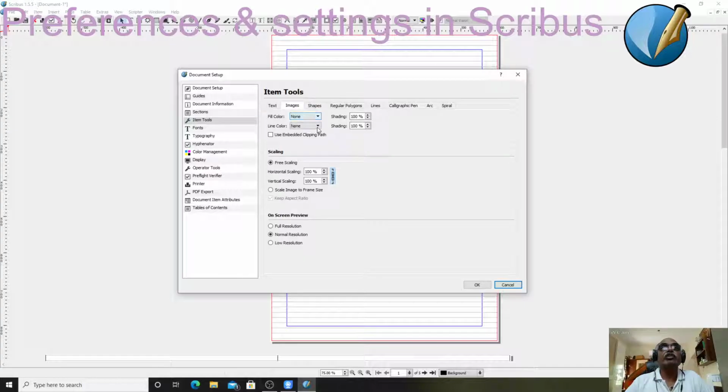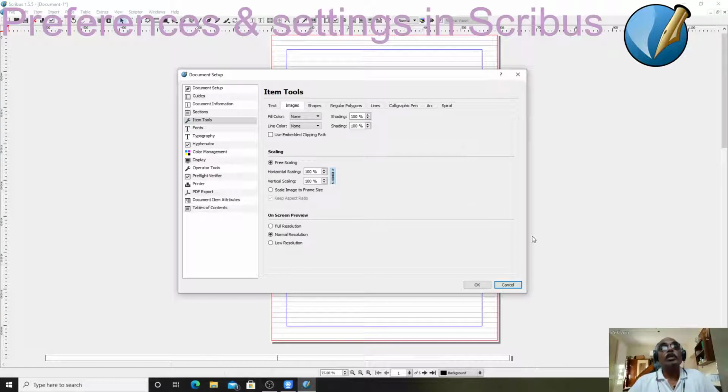Here in image settings, again you can use a fill color and use a box line color. Then prescaling is when you want to scale the image, it really maintains the 100%. Suppose you want to disengage this link, so you can ensure that horizontal scaling is 50, vertical scaling is 100. So the scaling can be adjusted here. And if you choose the scale image to frame size, all the images will be scaled down to fit into the image frame you have created.